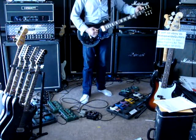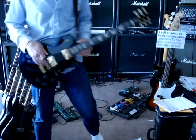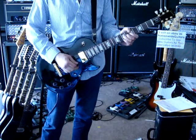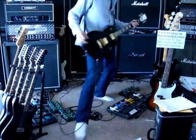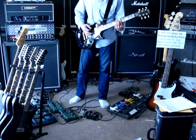But on things like Les Pauls, that don't have any tremolo or anything, it's tense.